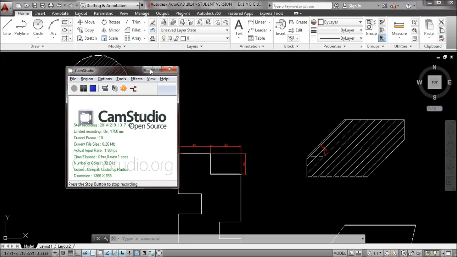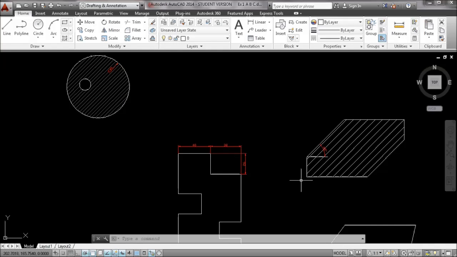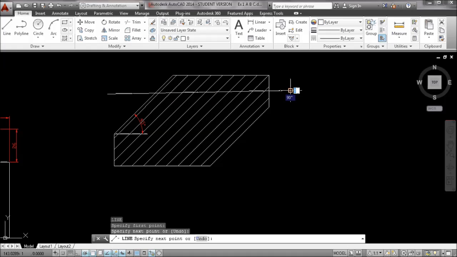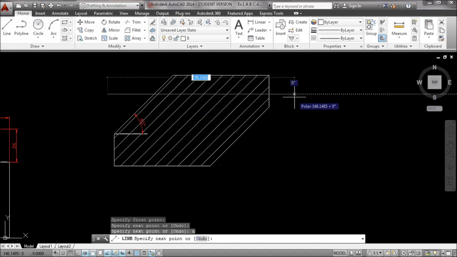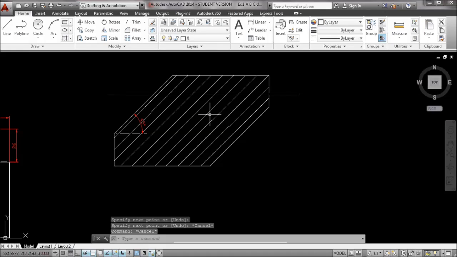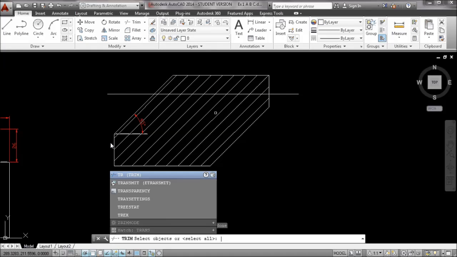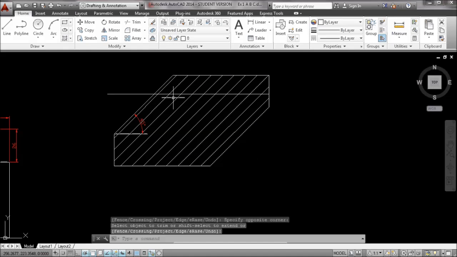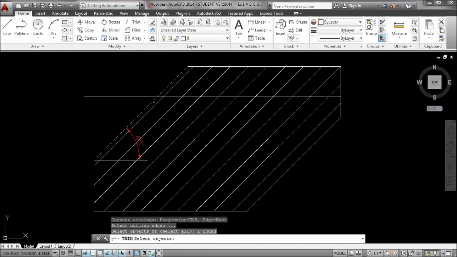Okay, quick video on how to change line types in CAD for showing hidden detail and that kind of thing. Let's say we had a line going across here. I went a bit off kilter then. I'll just trim, TR, enter. Just select everything, press enter. Oh, sorry, I didn't do that in TR, enter. I'll click that line, press enter, and then click that.